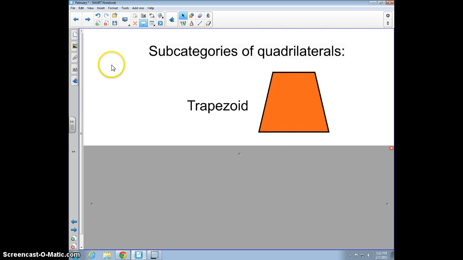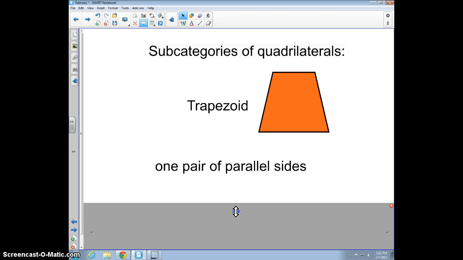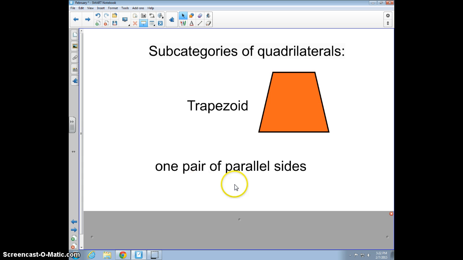And finally today, we're going to look at a trapezoid. And so the attribute that makes a trapezoid is it has one pair of parallel sides. So as you can see here in this example, the top and the bottom sides of this trapezoid are parallel, right? If they kept going this way and this way forever and ever, they wouldn't get closer or farther away from each other. But these two sides, the right and left side here, as we look at it, are not parallel. If we kept going on and on, these would eventually cross. And so this is a trapezoid because it has one pair of parallel sides.